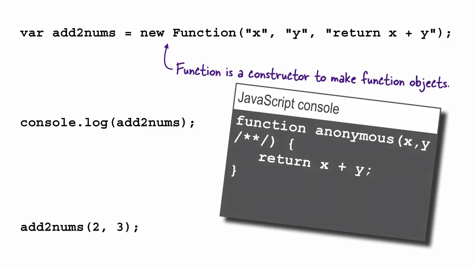So when we call AddToNums, passing in two and three, we get back five. So our function works. In practice, you'll rarely, if ever, create functions this way, but it's an interesting exercise to do so to see more clearly how a function really is an object.